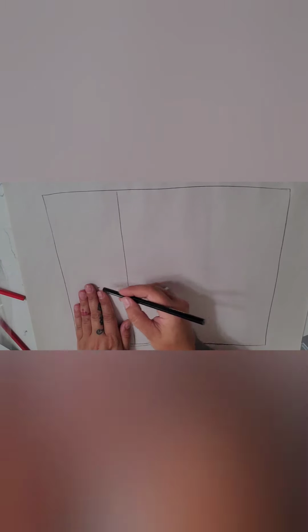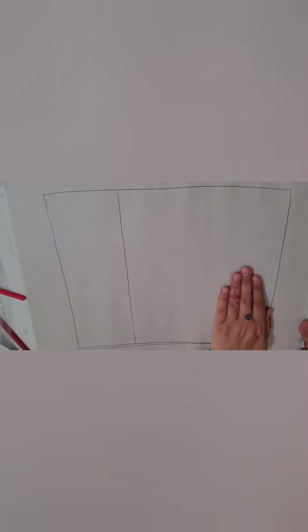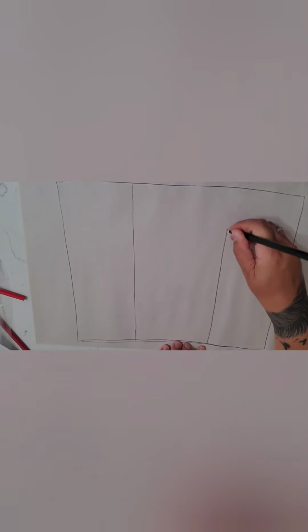And again, you'll see that it is the width of your pinky to your thumb. Do that on the other side. Put your thumb on the right side, and the inner part of your hand will determine the right side of the second part of the rectangle.